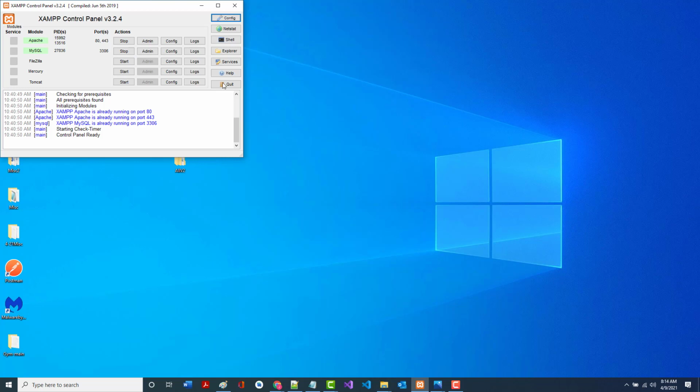Now, the other thing is, and if you weren't here the other day, you haven't seen this, but if you look up on the screen here, right to the right on the MySQL line, so the second thing down, there's a button that says admin. Please click that button, the one that I've highlighted. Not the admin for Apache, but the admin for MySQL, the one that's highlighted here. All right. When you do that, again, it should bring up a software product that's part of this XAMPP feature of products that's called phpMyAdmin.